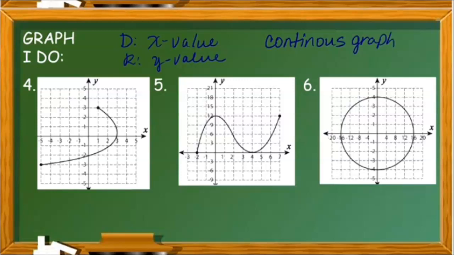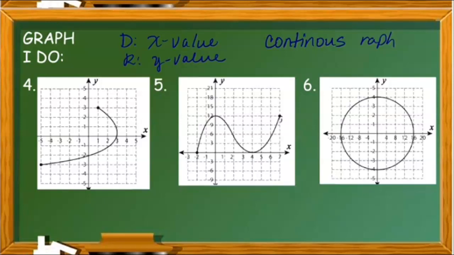Now, a continuous graph is a little bit misleading because most kids think that a continuous graph has arrows on the end, meaning it's continuous, which is true. But in terms of looking at the graphs here and functions, what we mean by a continuous graph is that all the points are connected together. Okay? In other words, by definition, it says between any 2 points, there's going to be another point. That's what a continuous graph is. Between any 2 points, there is going to be another point.